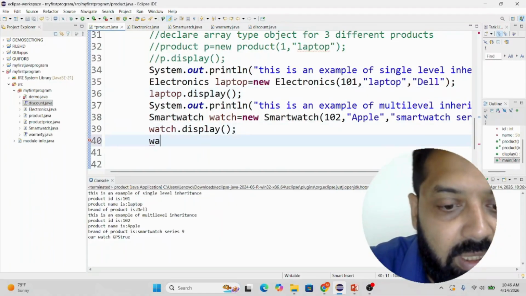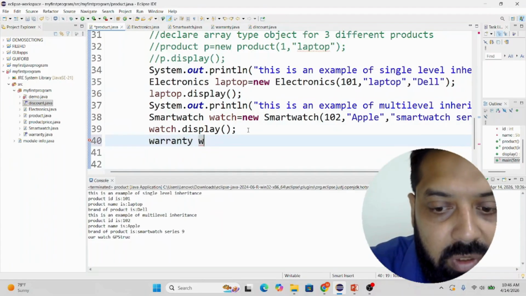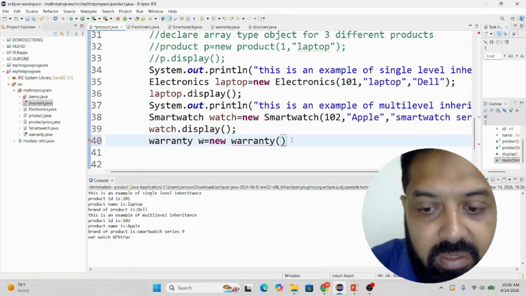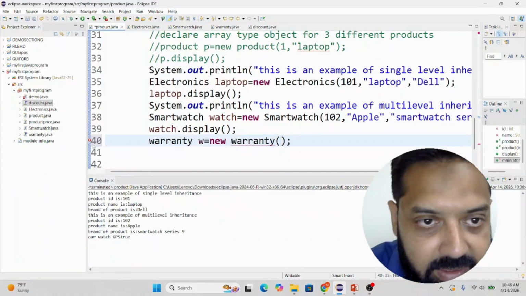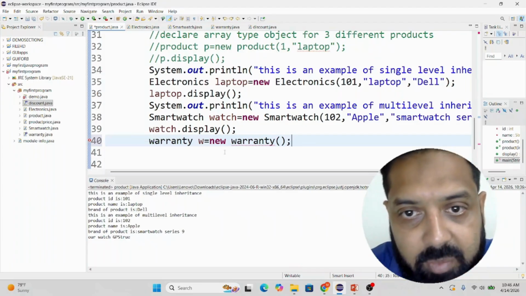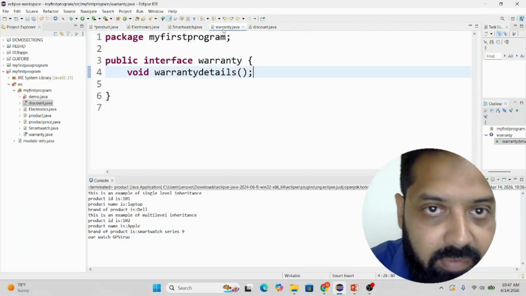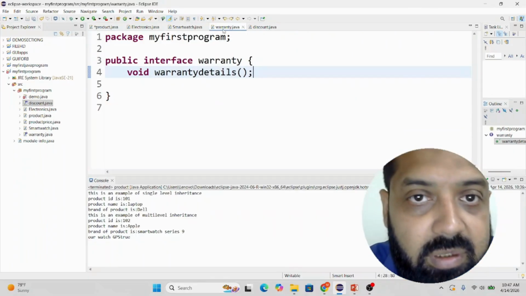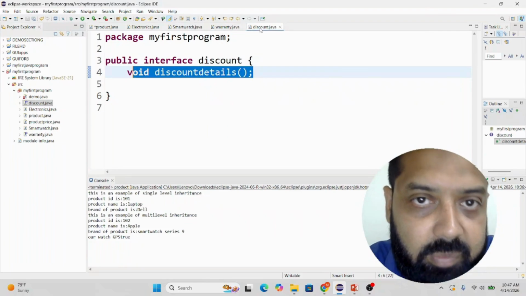We cannot create a warranty object, w equals new warranty. As I create this, it will give me an error. The reason is that it is an interface, cannot instantiate the type warranty because it is an interface class, and we cannot create interface objects.